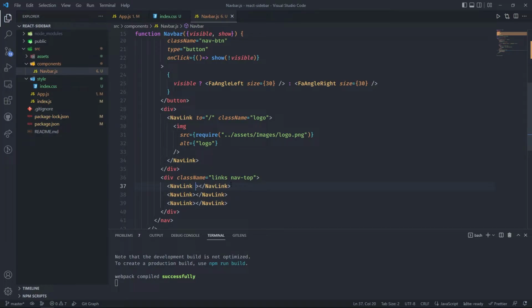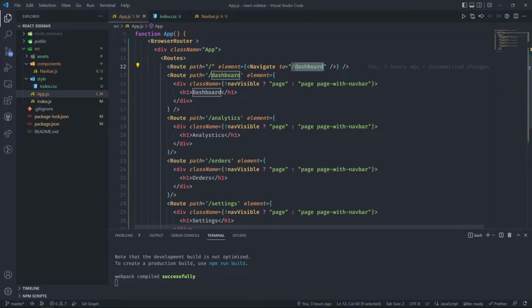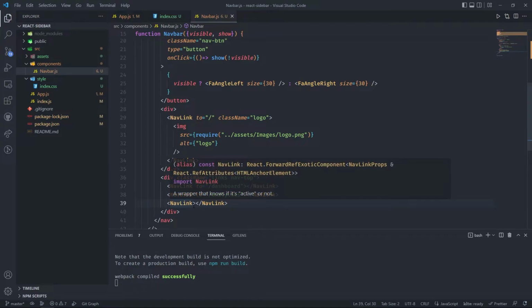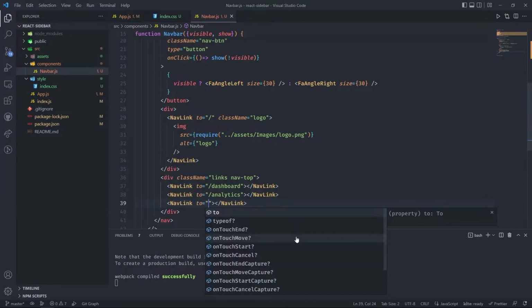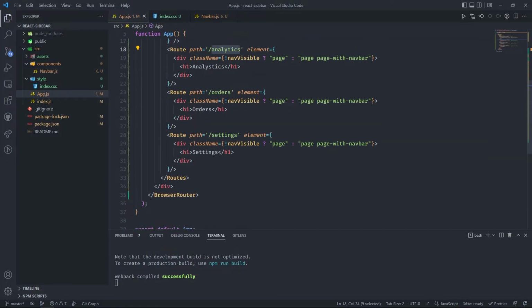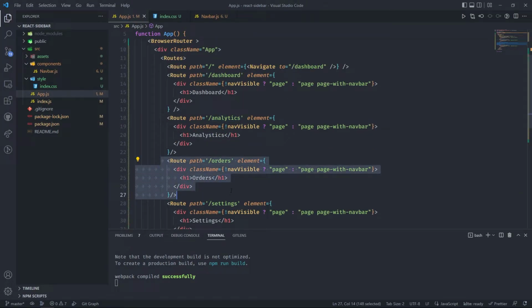And then the first one will redirect us to the dashboard. And the second one will be for this analytics route. And then the last one will be for the orders. So it will be this route.